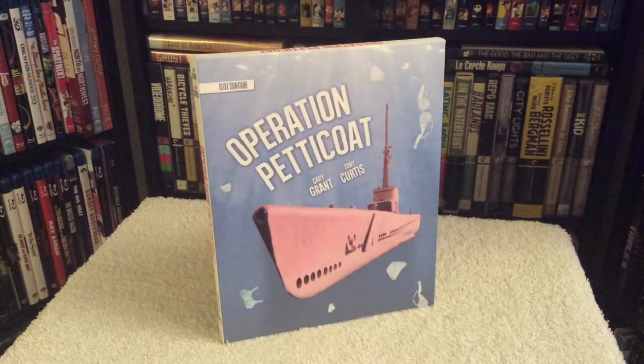First let's talk about this new release from Olive Films, part of their Olive Signature line — the great classic film Operation Petticoat with Cary Grant and Tony Curtis. Cary Grant plays a lieutenant commander during World War II in charge of a funny-looking pink submarine called Sea Tiger, badly damaged at a shipyard by a Japanese air raid. The lieutenant is trying to set sail before an oncoming invasion, so he enlists newly transferred Lieutenant Nick Holden, played by Tony Curtis, to use his talents as a con artist to procure the needed supplies. This is Cary Grant and Tony Curtis at their very best — just a fun film to kick back and enjoy. It was nominated for several awards including Best Actor for Cary Grant at the Golden Globes and Best Original Screenplay at the Academy Awards.